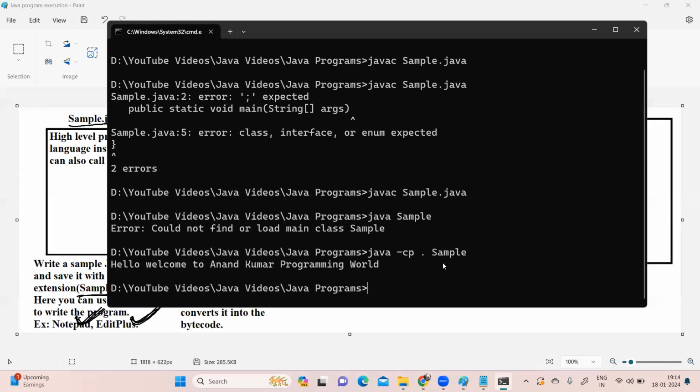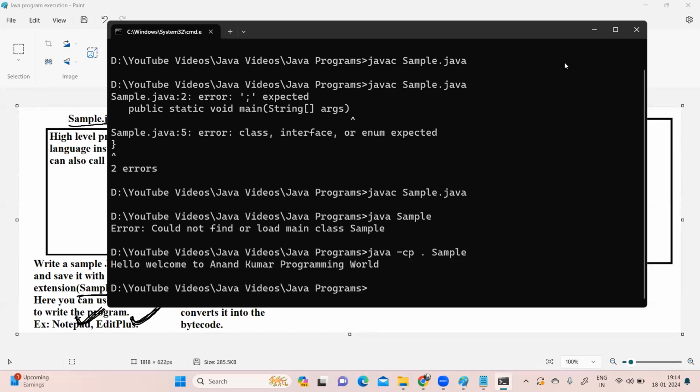You need to mention the class path explicitly in this case. Otherwise, you will get an error like this: could not find or load main class sample. Either way you can use it. If you have only one version, then it is enough, but if you have multiple versions, then you should use this.